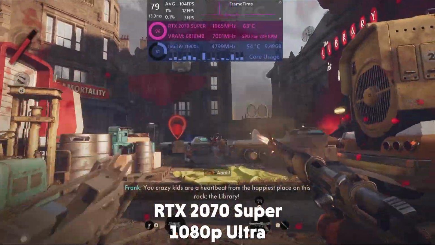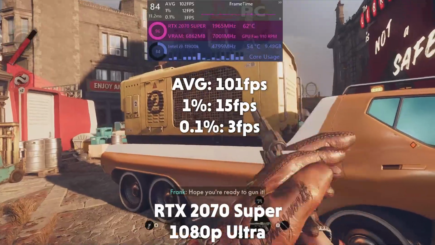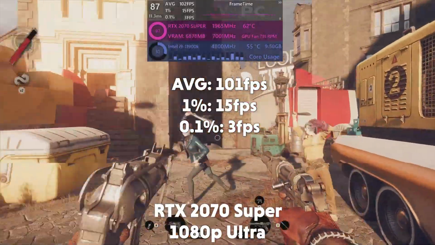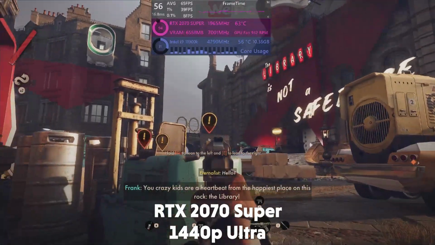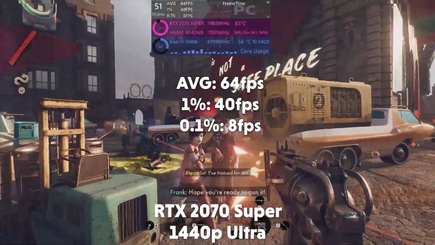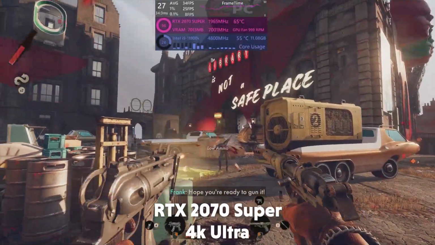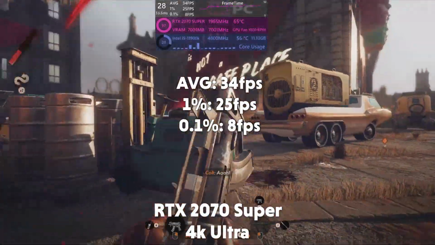Next up is the RTX 2070 Super, and at 1080p it averages at 101 FPS with 1% of 15 and a 0.1% of 3. Moving up to 1440p, and it averages 64 FPS for 1% of 40 and a 0.1% of 8. And then at 4K, it averages 34 FPS with a 1% of 25 and a 0.1% of 8.